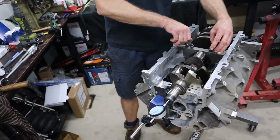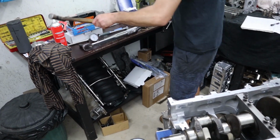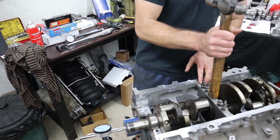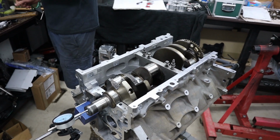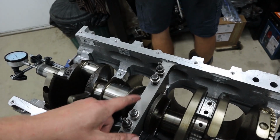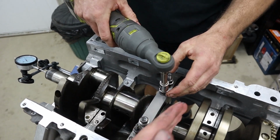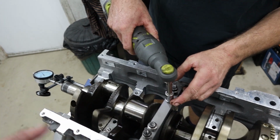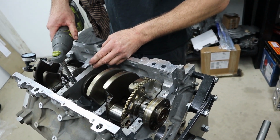Right, so with the main clearances checked and all okay, it's now time to install the crank and check the end float. Not only does this set the end float, but it also sets the thrust. So your middle main cap is the thrust bearing as well, which is the bearing which takes the load of the crank moving forwards and back, which is usually from loading up on the back of the engine with the clutch or the converter if it's an auto.